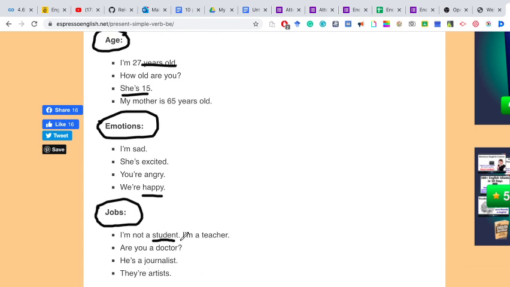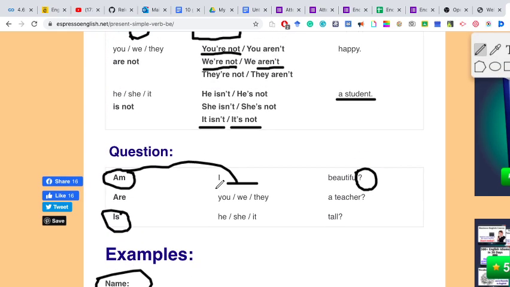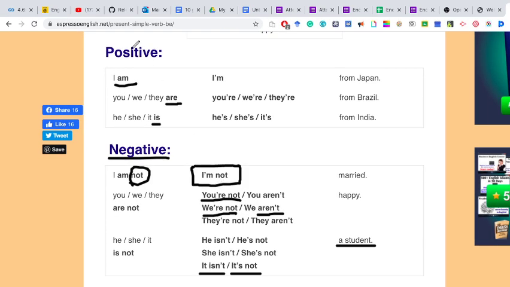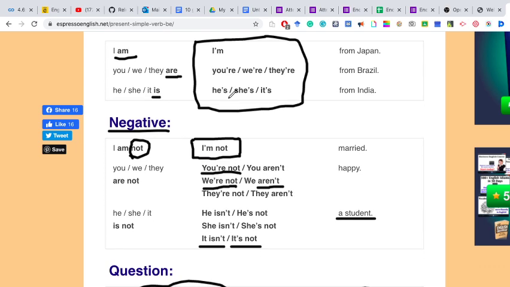I'm basically finishing with it, but I'm going to review. I'm just going to wrap up what I just explained. The verb be in affirmative is made by three words, am, are, and is. And this is the contracted form of the verb be in affirmative. This is a short way of saying or writing it when we use the verb be. This is the short affirmative or positive form of the verb be.